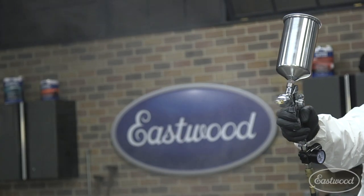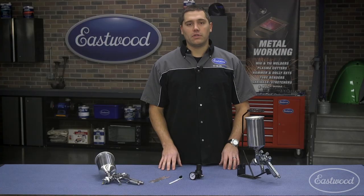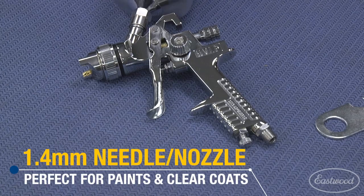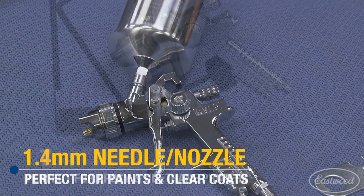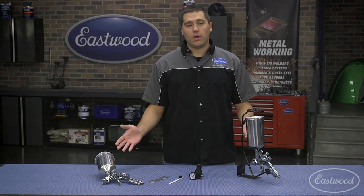Now let's go ahead and dive in. This kit is great for the guy starting out because it's not only going to give you a 1.4 tip, it's also going to give you a 1.7 tip in these two guns. So for the 1.4, you're spraying your clear coats and your color coats, and then with the 1.7, you're shooting your epoxy primer and your urethane primer. So either way, you're covered.